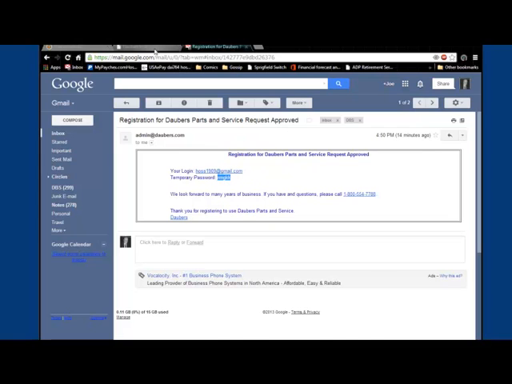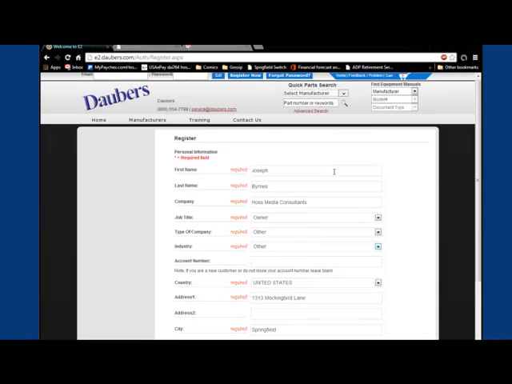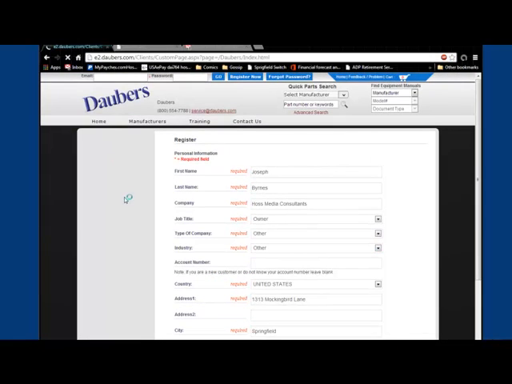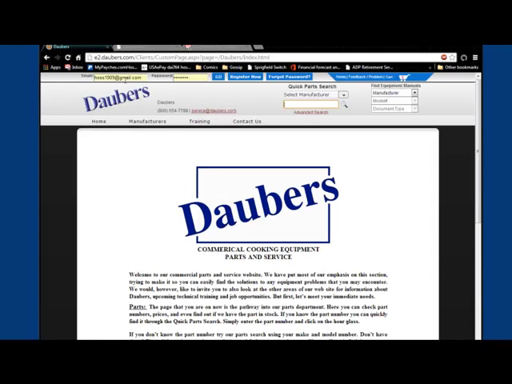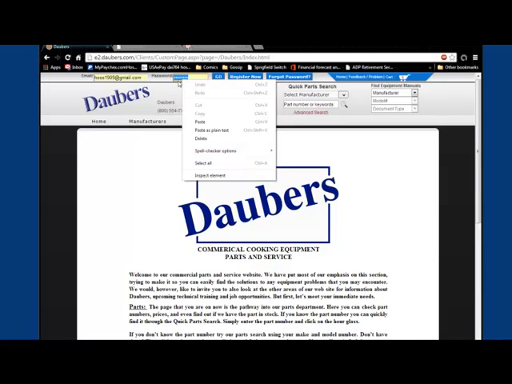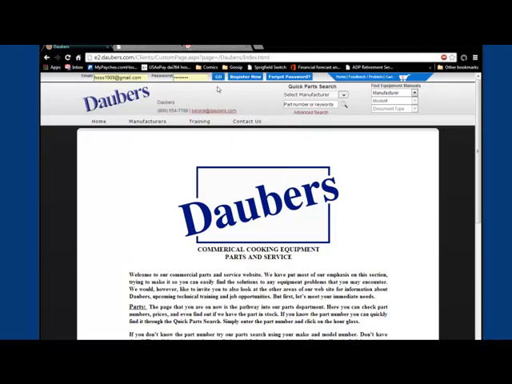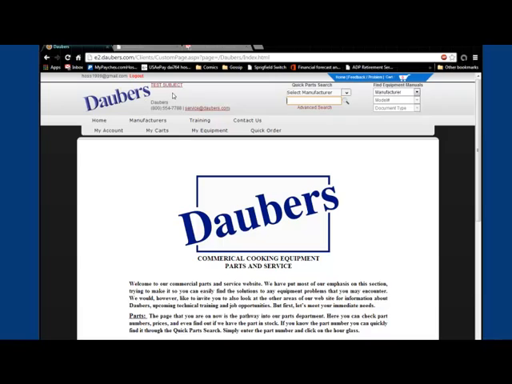So the next step would be to go back here to the Daubers window, come up here back to the home site. Okay, and then you put in your login name and your password, and you hit OK. Now the way I do the password is I right click and paste it in place. Okay, so next you hit go, and that logs you into the account that you belong to. In this case, it's our test subject account.